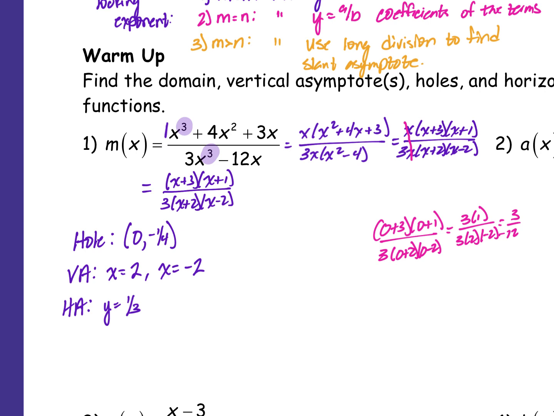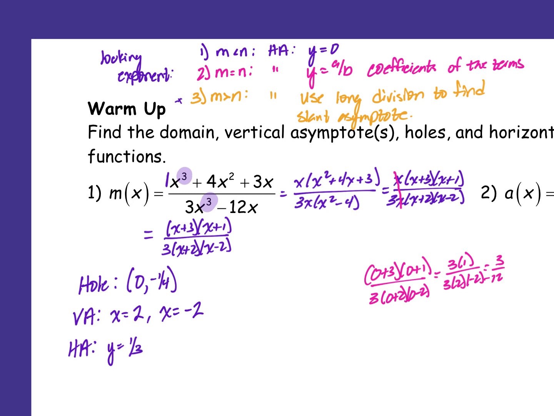And I think on your Delta Math yesterday, they didn't do any slant asymptotes, because they only asked for horizontal asymptotes, and a slant asymptote is not horizontal. I'm not sure what wording they used, but if it happened to be the third one, I think it said no horizontal asymptote because it's not horizontal, it's slant. So for your Delta Math answers, it would be either y equals 0 or y equals a over b. Those are the only two answers you could have had for yesterday. Does that make sense? Okay.